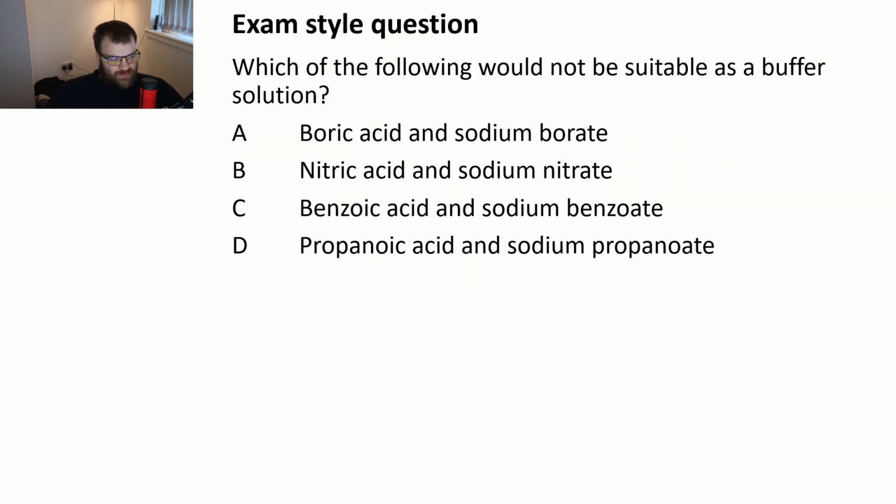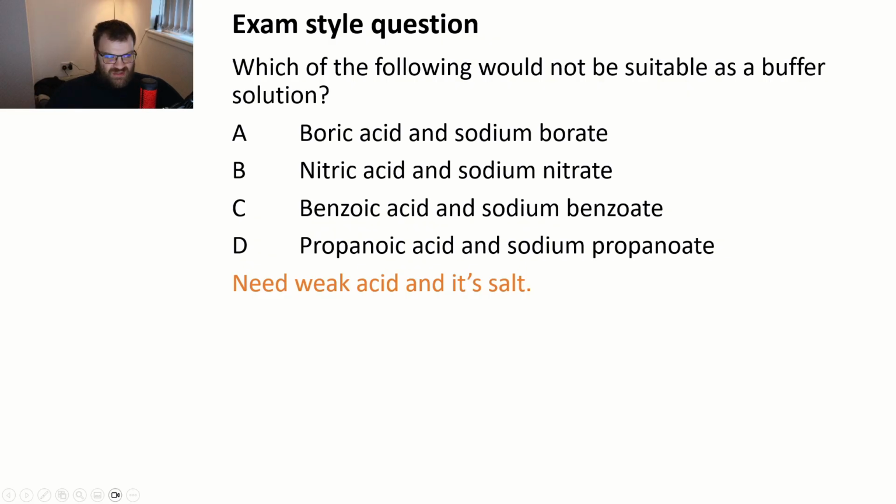So now on to some of the exam style questions. We're asked which would not be suitable as a buffer solution. They're all acids, so we're looking for a weak acid and its salt. And if you look at the names of them, they're all matching. So boric, borate, nitric, etc.